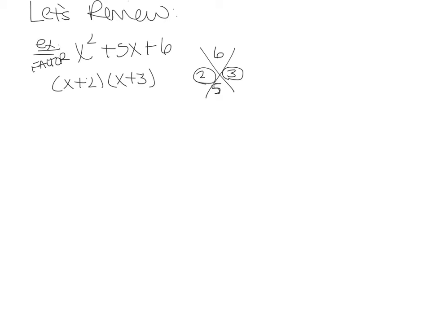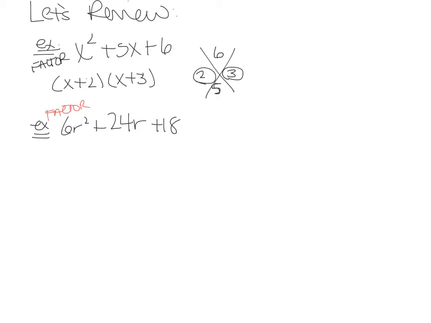Alright, let's look at another one. 6r squared plus 24r plus 18. Again, the directions say factor. When you hear the word factor, what should you immediately think? Parentheses are in my answer. So, where do I start? What's the first thing I always ask? Is there a GCF? Does this problem have a GCF?